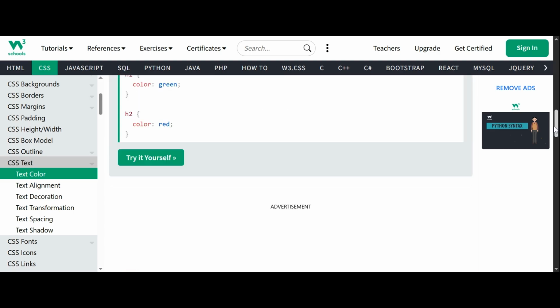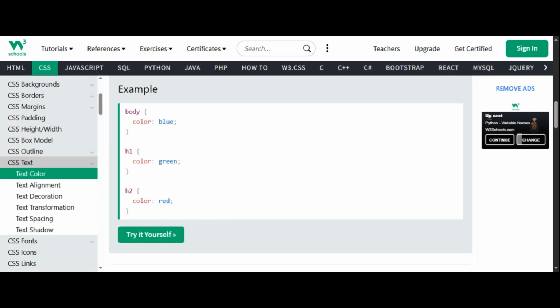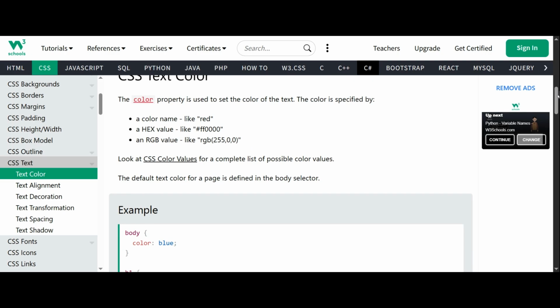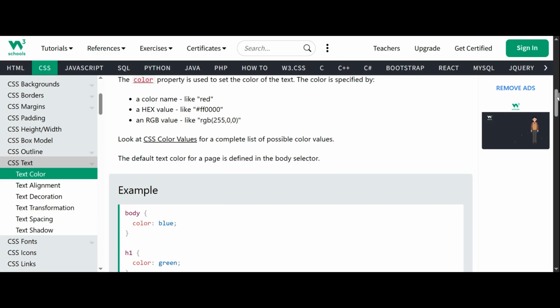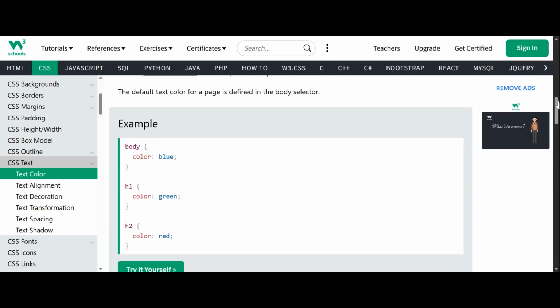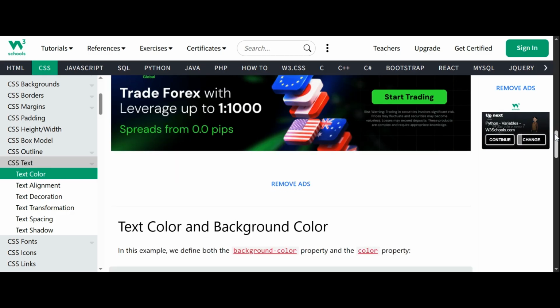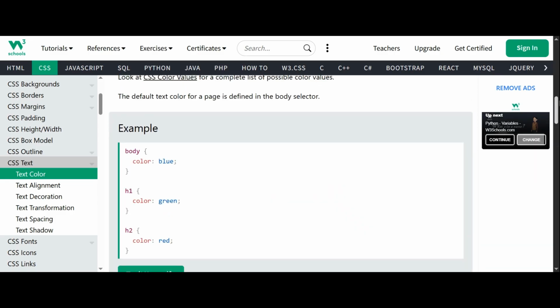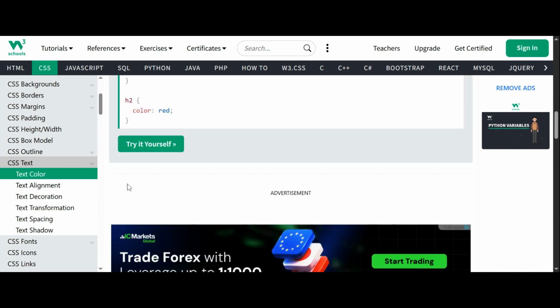Now, the first thing we're going to talk about is the color property, which we already know. The color is setting the color of your text. Okay, not background color, not the color of your element, but the color of the text. The color property is just to set the color of the text values inside your element. So just specify your element and give the property color and whatever color you want to set your text to. Let's try it.